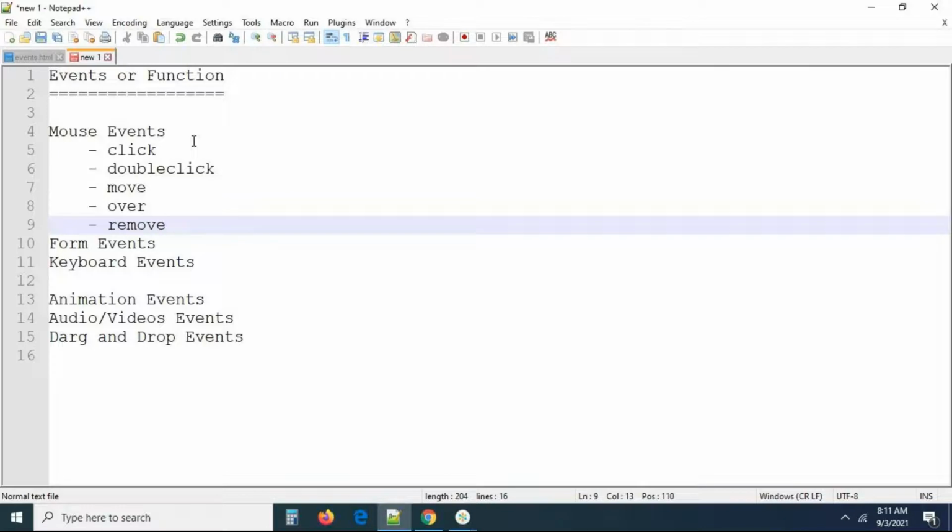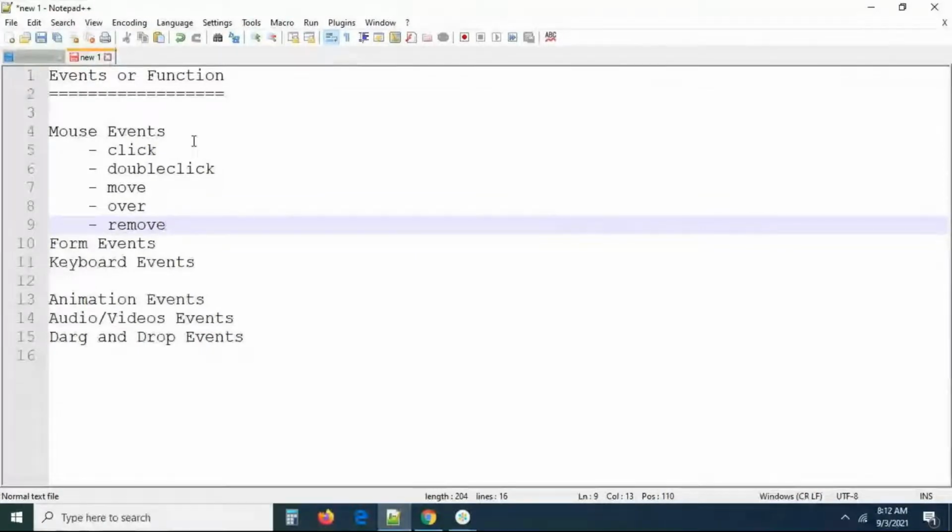See, these events are all used to interact with an element. For example, there is a button, which is an element. On click of the button, on double click of the button, on mouse over the button, on mouse move on the button, on mouse removed from the button. It's not only a button, it may be a div also, it may be any other element, guys. How many elements are there in HTML? On all the elements we can apply these events, not only on a button, not only on a div. On every element in HTML we can apply these events.